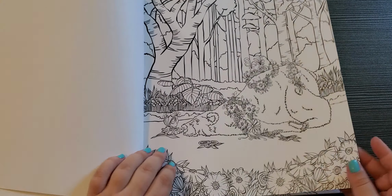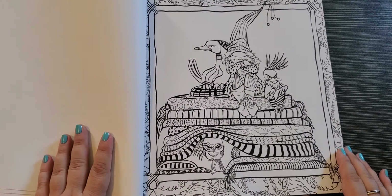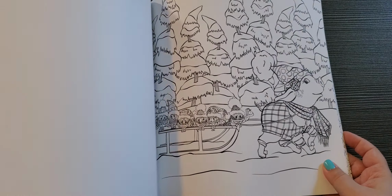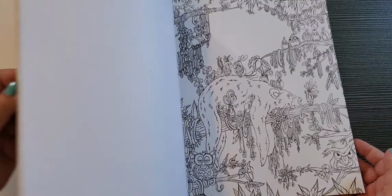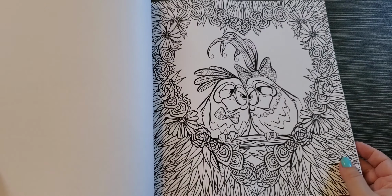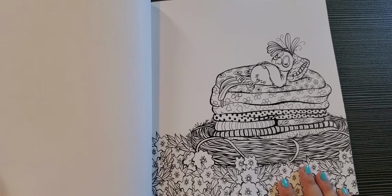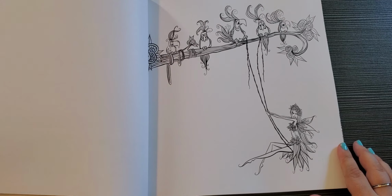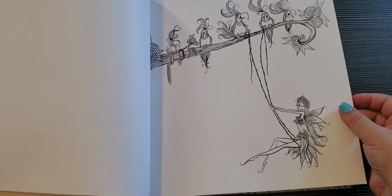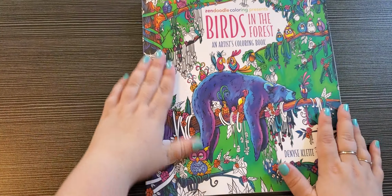They are one-sided, so you don't have to worry about messing up a page on the back or anything. And you get a lot of images. The paper is very nice in these books. It's very thick. I haven't used watercolors in any of her books yet, but I have a feeling I might, because I like to do watercolors for the backgrounds. So cute. But I'm going to try that out. I don't feel like the watercolors will really warp these pages as much as maybe some of the other paper, but that is that book.